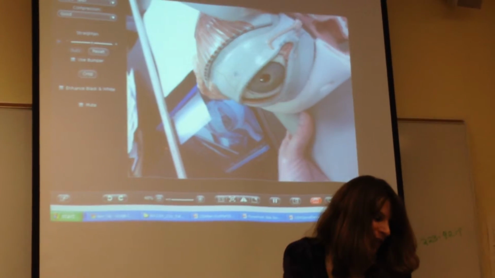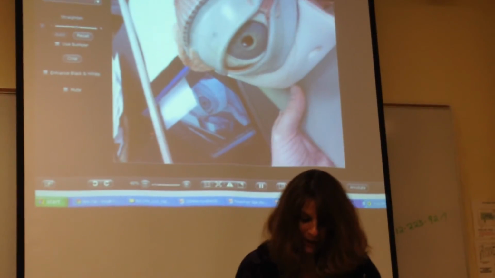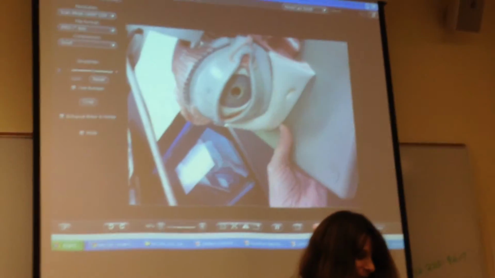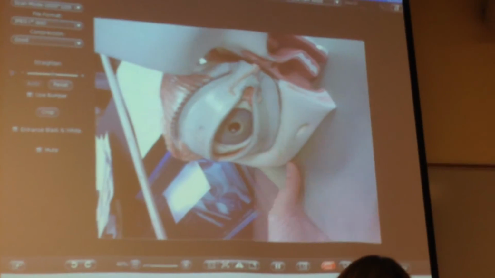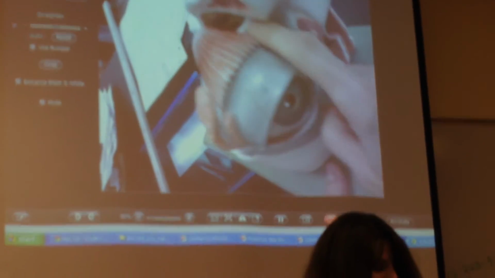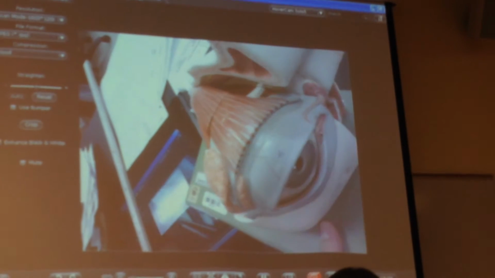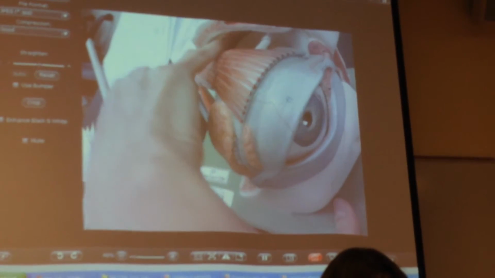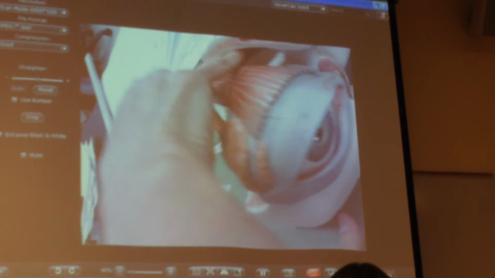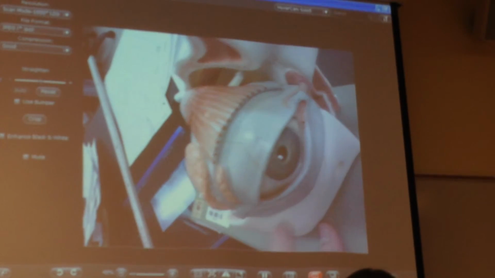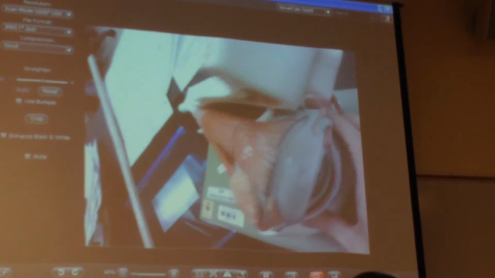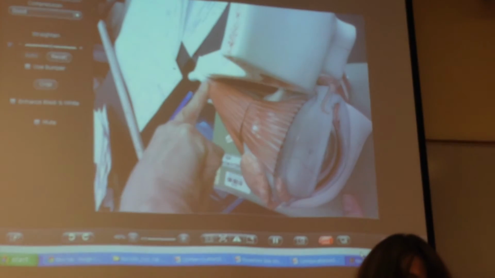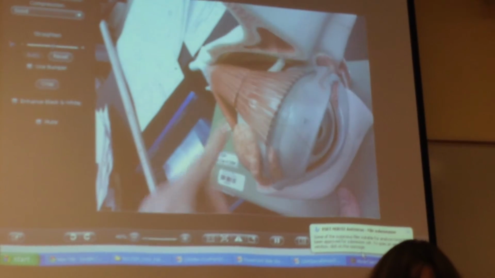Okay, if we look at this region, we see that trochlea, right? So we know that this muscle over here behind that trochlea is going to be which one? Superior oblique. And under all of this is where we're going to find our inferior oblique. Which would this one be right here? Actually, this is the superior rectus, and we have one other one located under there.